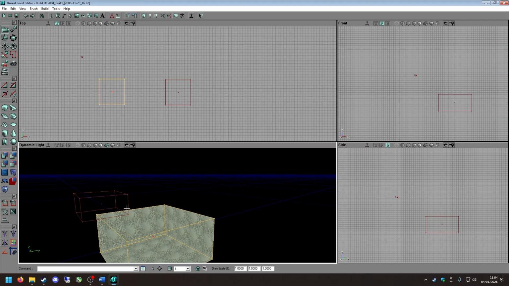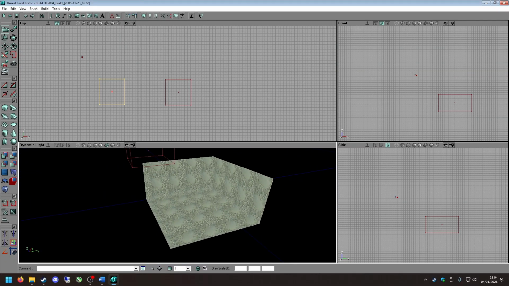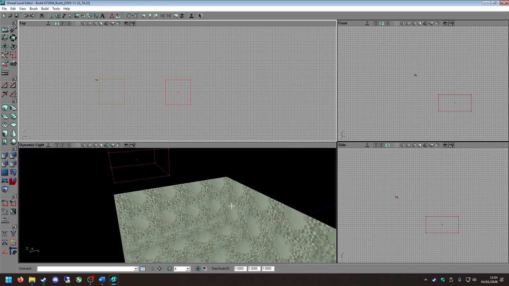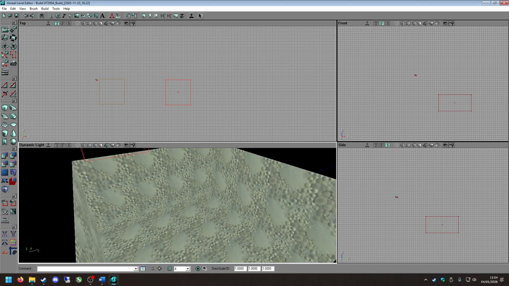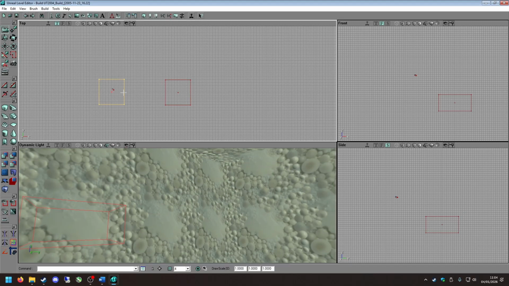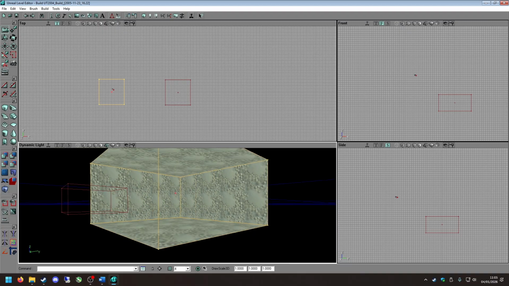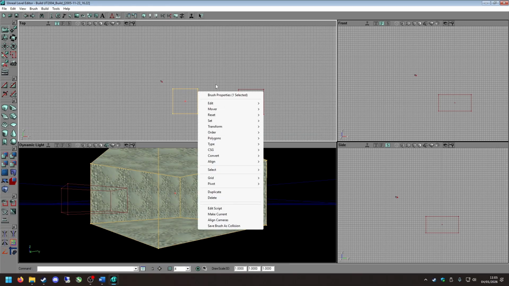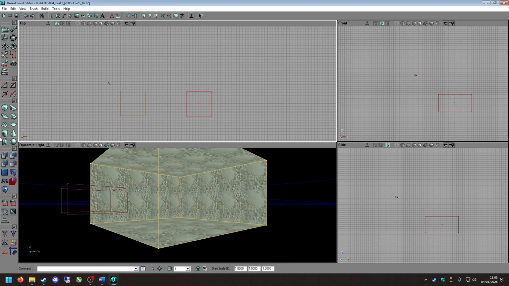There is sometimes a bug where if you carve a box in a really weird way, I don't think I'm able to show you that, it will not be hollow. Like if you try to carve out a box, and like I said, if it's a weird shape or something else, then it won't be hollow for some reason. So if that happens, just delete. Just select it and hit delete on your keyboard, or just right click and delete it that way. And then recreate the brush again with default settings or change the values until it works. But this one works fine, so we will continue using this.